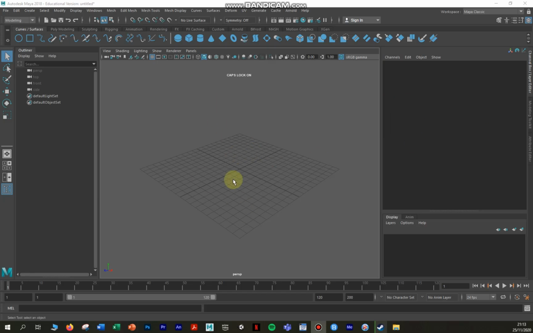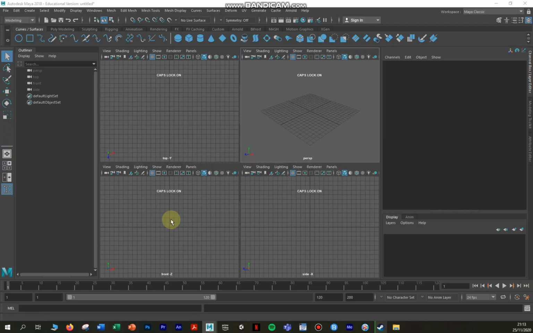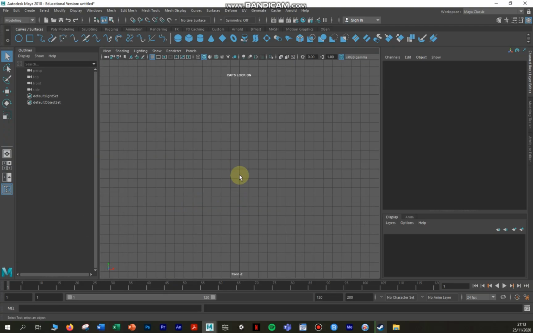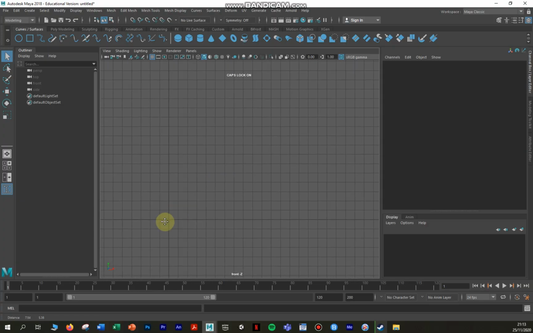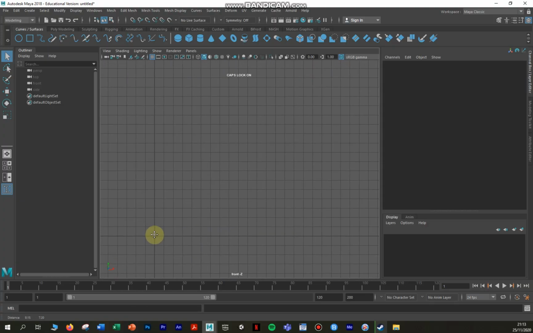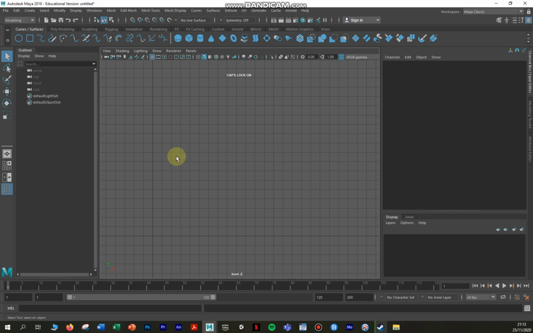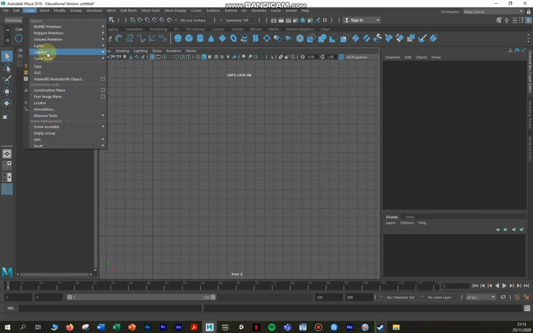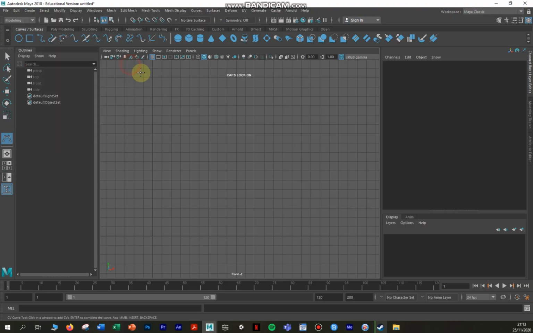Now it's very difficult to do this in perspective view, so we're going to go into front view down here, and we're just going to move this center of the world down to the left or thereabouts. Okay, now lathing is actually quite simple, because all we do is we draw an outline of what we want, and then we revolve it around itself and build a model as we go. So it's quite simple. So what we do is we go up to create and over to curve tools and down to CV curve tool.